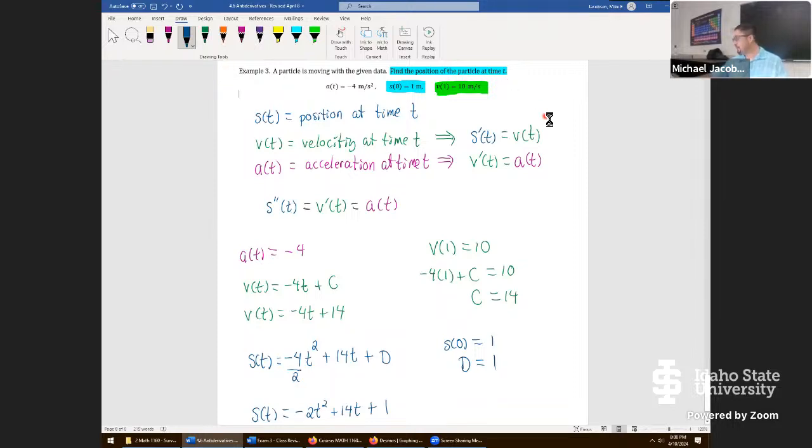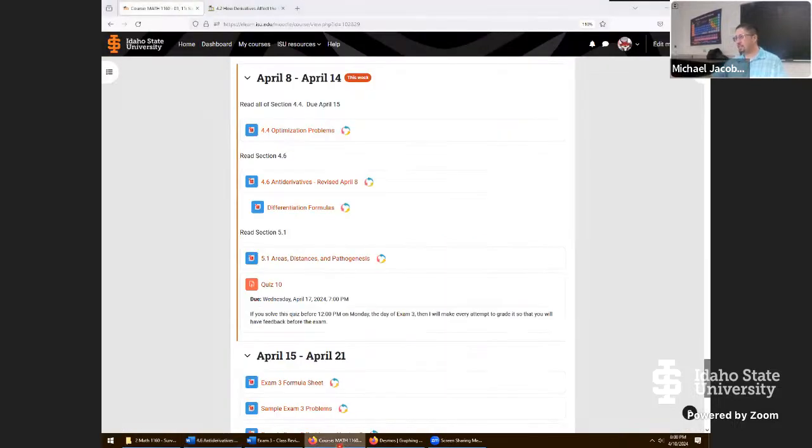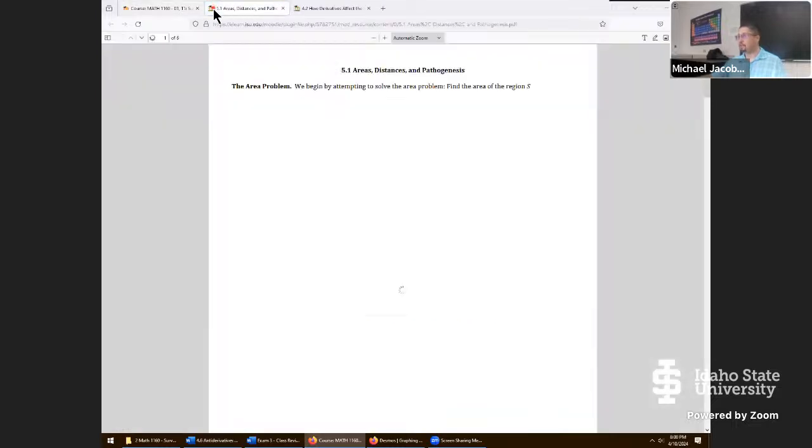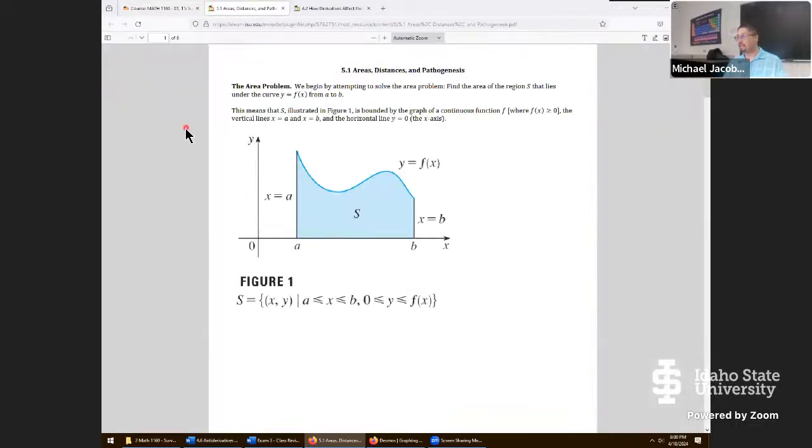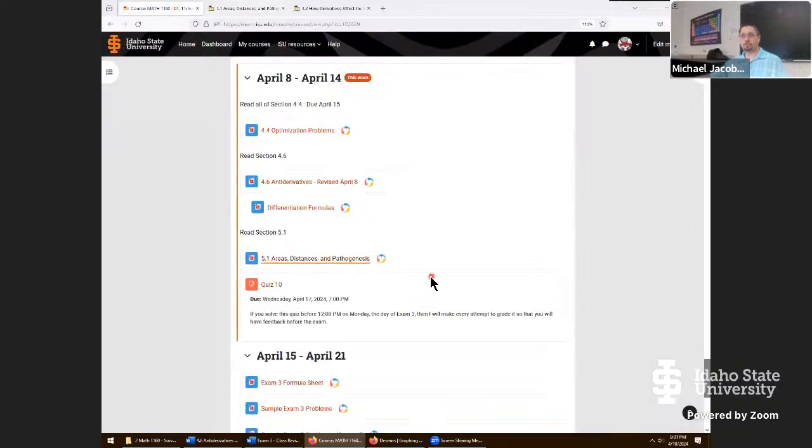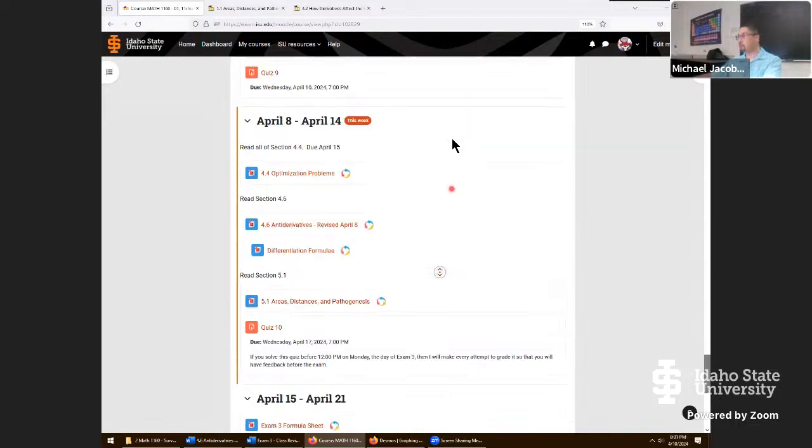Let's save up these notes. We have a good 14 minutes, so I think that's a good amount of time to make serious headway into section 5.1. Let me show you what it looks like. In section 5.1, our whole objective is to get that area. In this section, we're going to do this in a very, I don't like to use the word tedious, but I'm going to be honest, we're going to do it in a very tedious way.